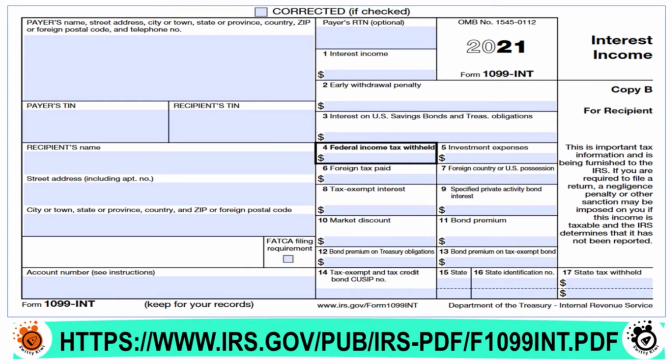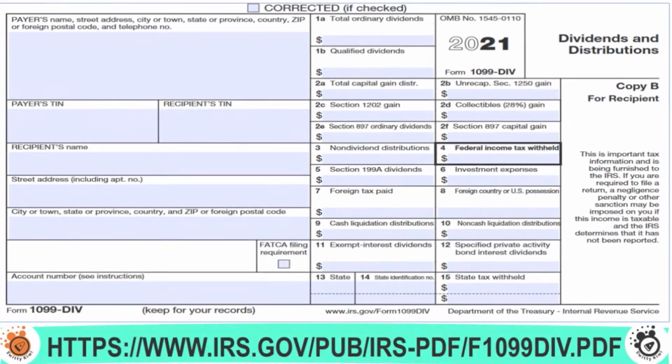We're showing you right now the 1099-DIV. The first one was 1099-INT, and now we have the 1099-DIV. Do you see that on the screen? We're showing it to you, as well as the link on the IRS website. Again, it's pretty self-explanatory. You put your info there. This will be sent to you, by the way.